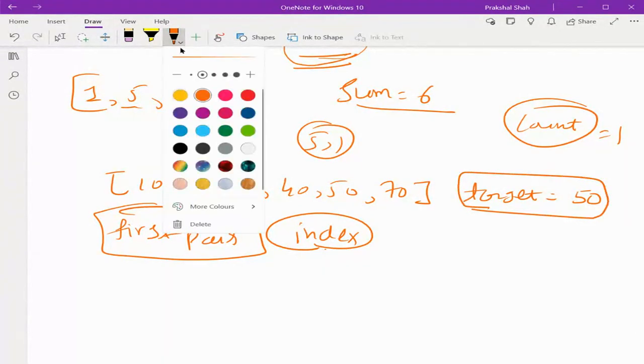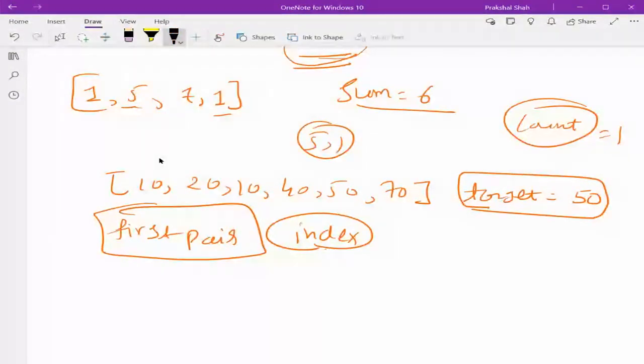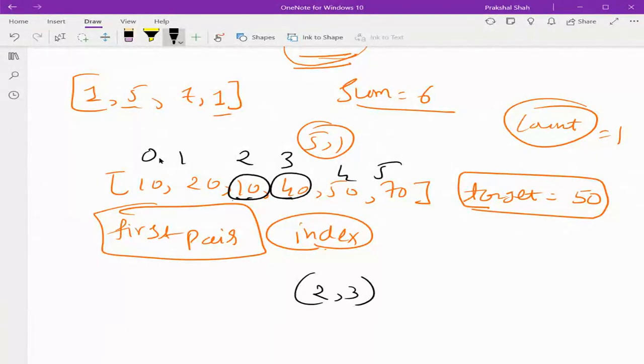If you see in this particular array, 10 20 10 40, so if I do 10 and 40, with indexes 0 1 2 3 4 5, then if I add indexes 2 and 3, I'll achieve this target. Yes or no? है ना? ठीक है?